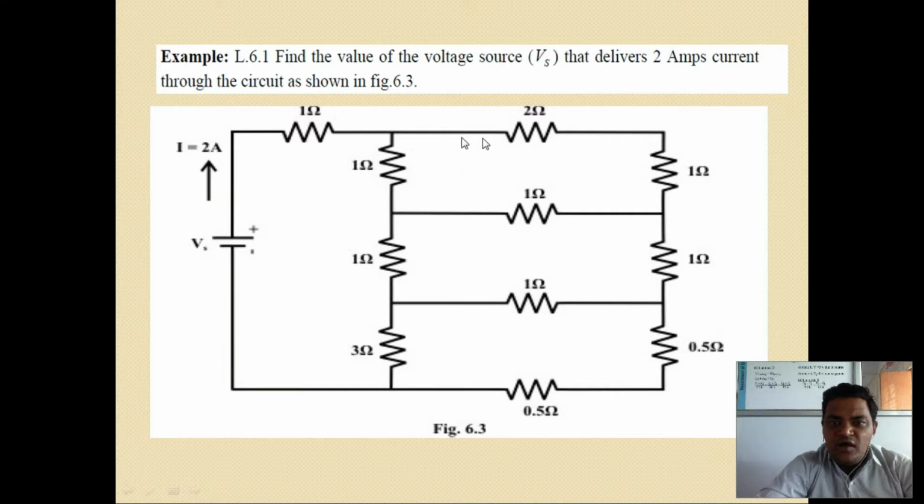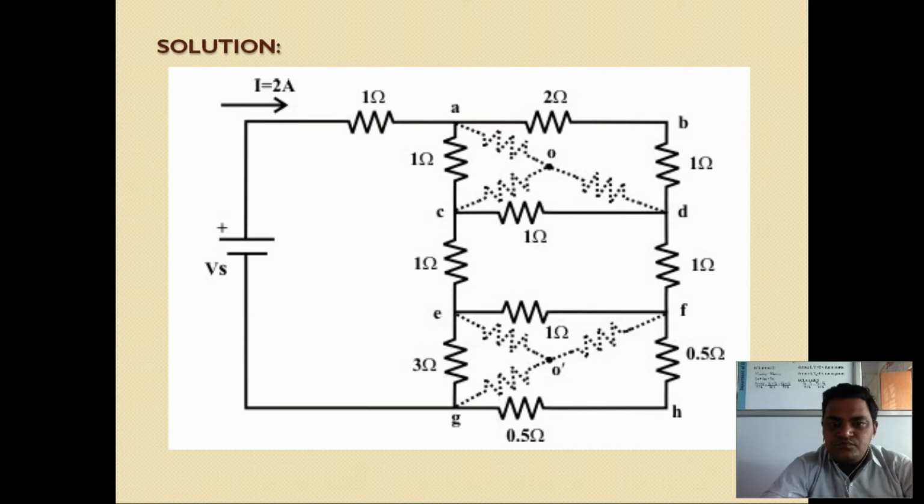Here these two resistances are connected in series and form a delta fashion, and here the 0.5 ohm and 0.5 ohm also form a delta fashion. So it is necessary to convert from delta to star here and delta to star here for the sake of simplicity. The 2 ohm and 1 ohm are connected in series, and the 0.5 and 0.5 are connected in series, so we need the delta to star transformation.